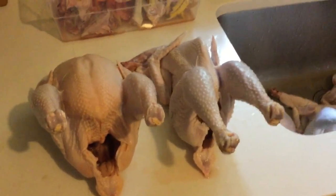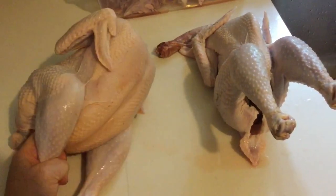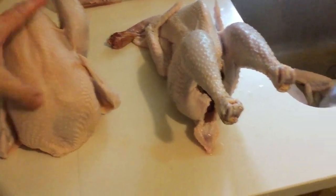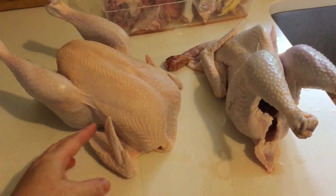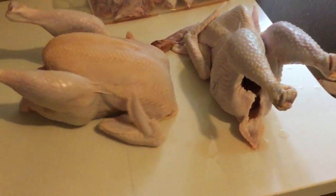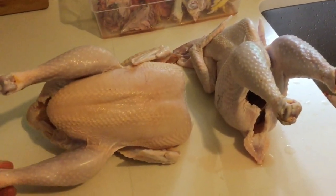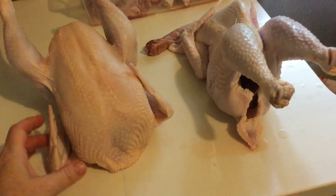So on the left here, this is a 9-week-old broiler chicken, and I just weighed it, and it weighs about 4 pounds, and it has what we're used to seeing, the nice broad breasts. That would be really good for cooking on their own or cooking as a whole chicken. This would be a meal for a whole family, maybe 6 people. Once you cook it and cut it up, 6 people could eat a meal off of this easily.